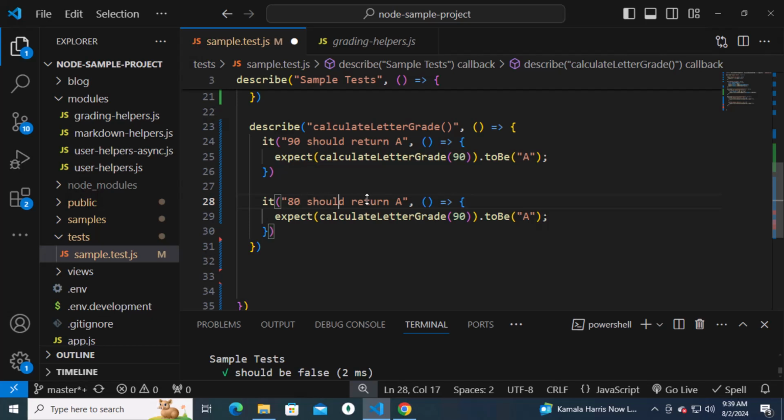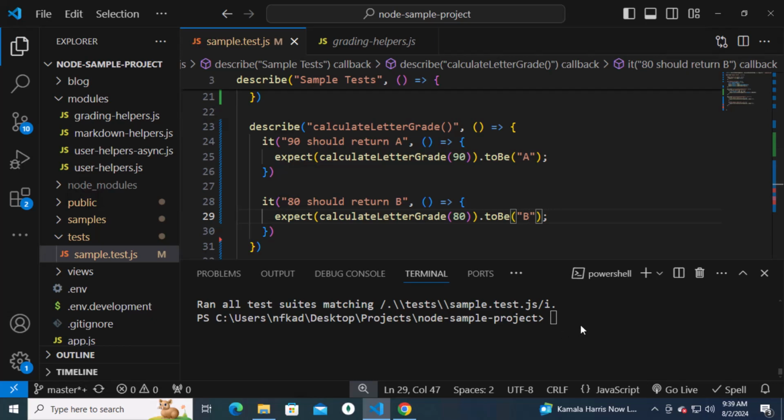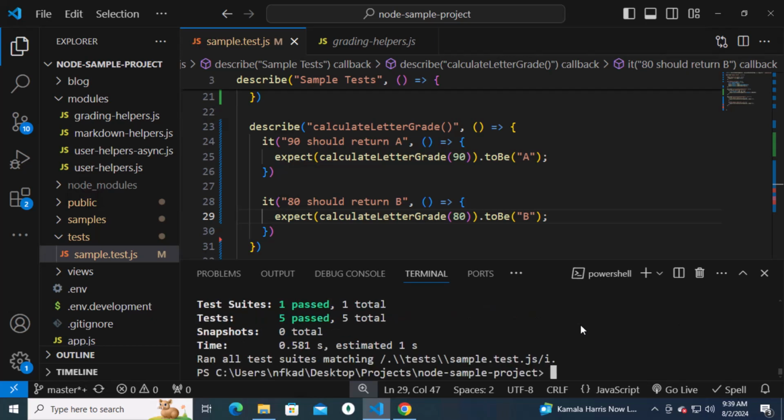So 80 should return B. That means we need to change this value to 80, and we expect that to be a B. Save that, and let's run the tests again. I go back down to the terminal and run that command right there, and let's see what we get. Okay, it passed, so everything's passing so far.